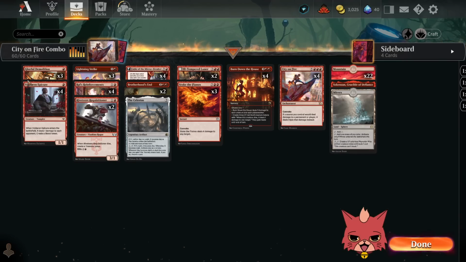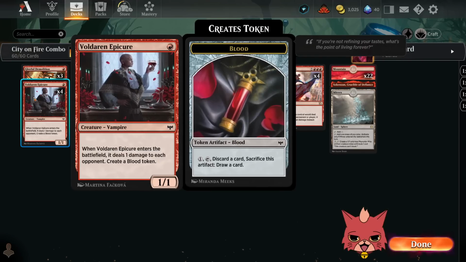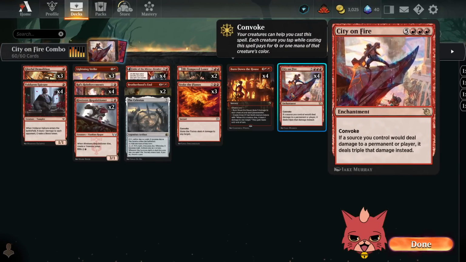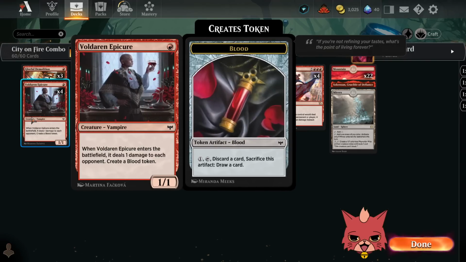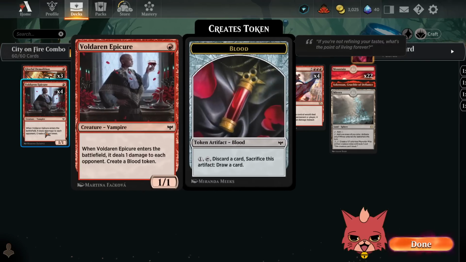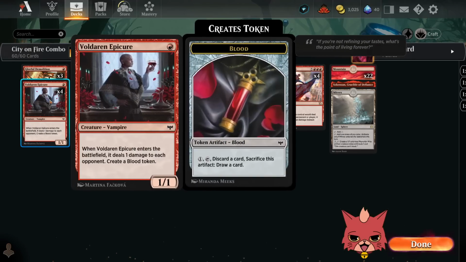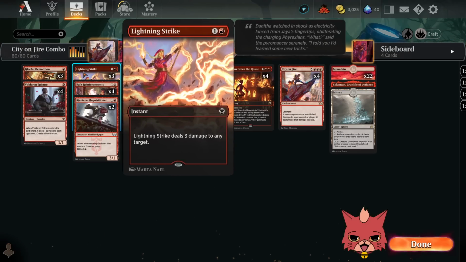What else do we got in here, guys? Gleeful Demolition is going to be a way to help us convoke that City on Fire early on. That does mean we need artifacts in here, right? So Voldaren Epicure is a pretty sweet one because even if you get this later on and you have City on Fire out, the Epicure just entering does 3 damage to the opponent's face, which could be really good. Also, if you're not using the blood tokens for the Gleeful Demolition goblins, you could also just filter through your hand. So it's going to be an excellent one.